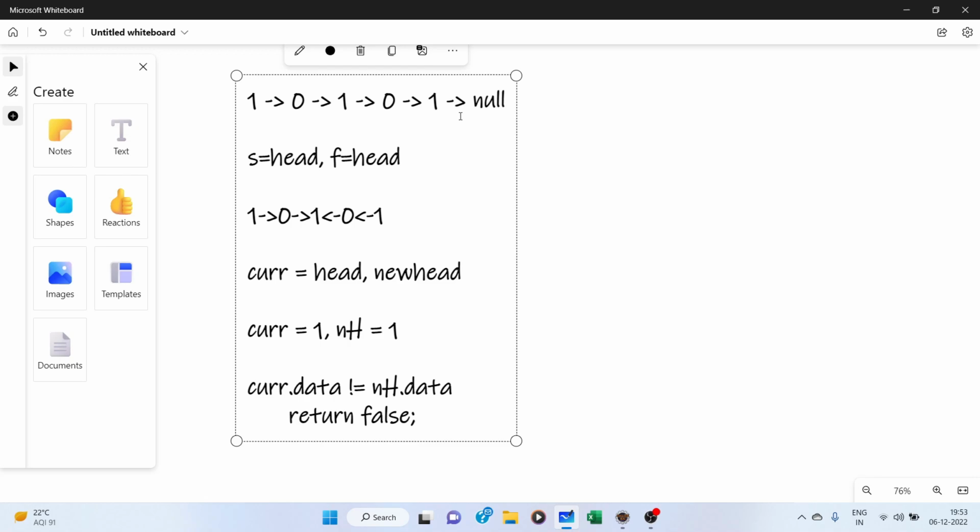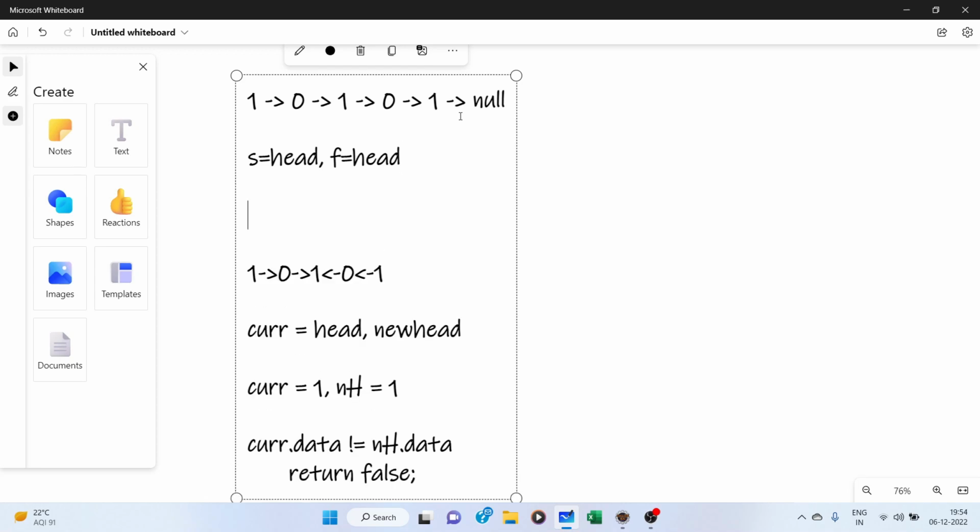As the name suggests, slow moves one step at a time, and the fast pointer moves two steps at a time. Whenever the fast pointer becomes null or its next becomes null, we break out of the loop and return the position of the slow pointer at that moment, and that will be the mid of the linked list.